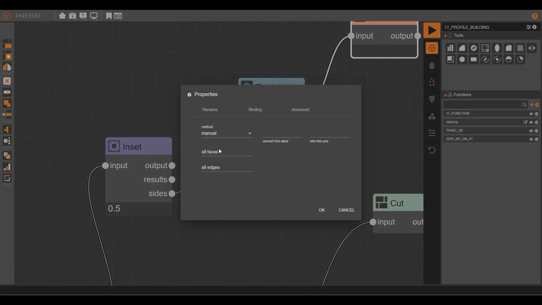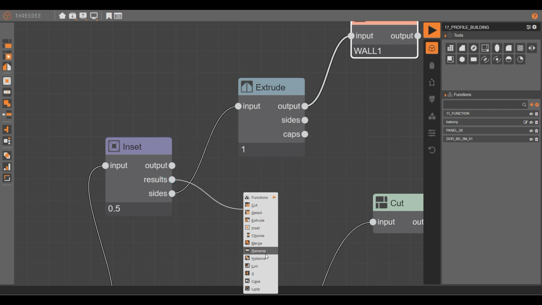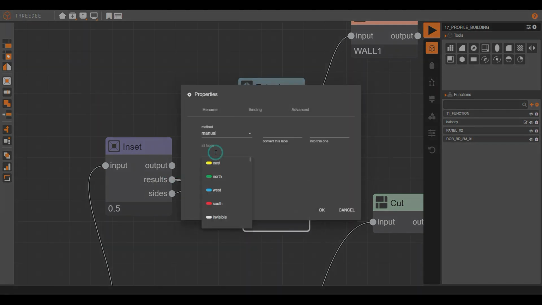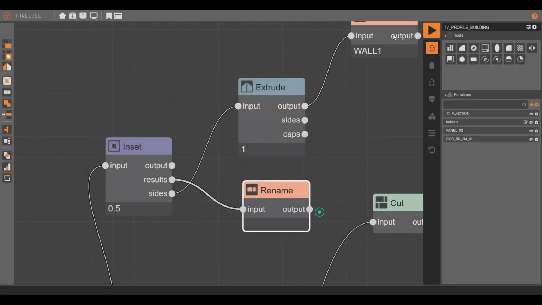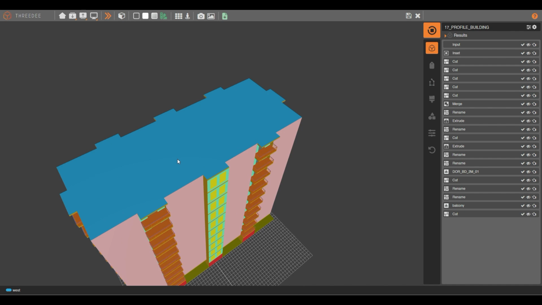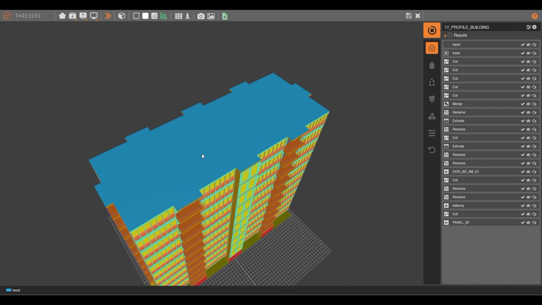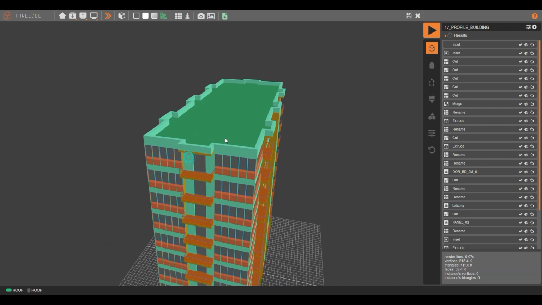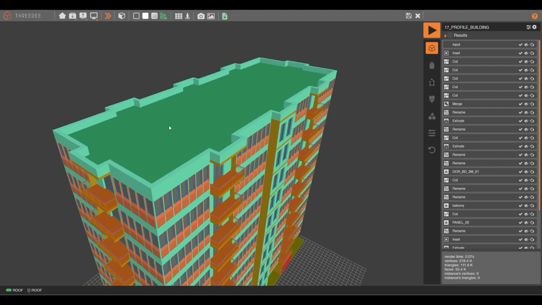I will rename this as wall, and my result will be roof. And there you have your roof parapet.